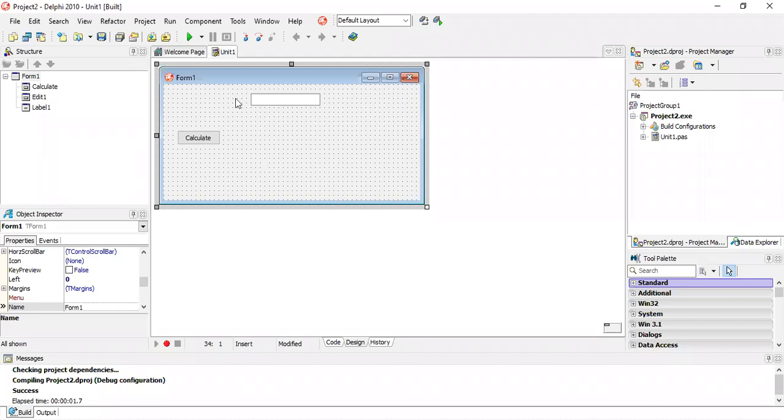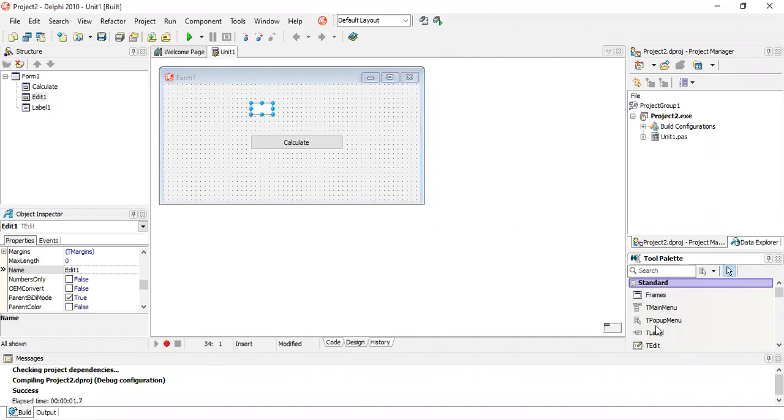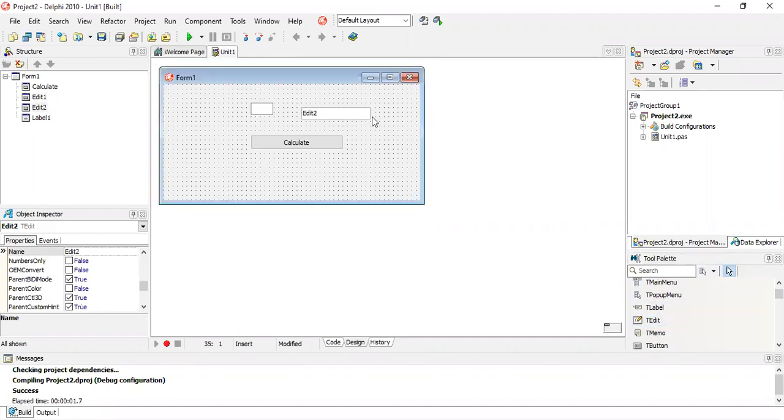And then because we are calculating area, we are going to need two of these edits. Two of them. Get another one. Let me look for another edit. I'll put it here.